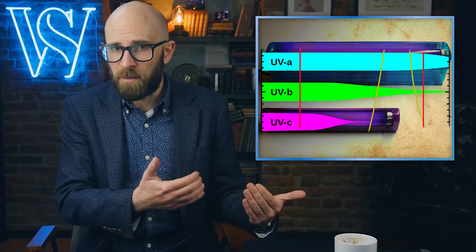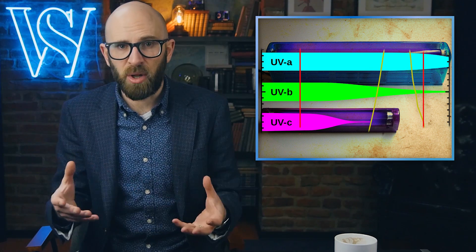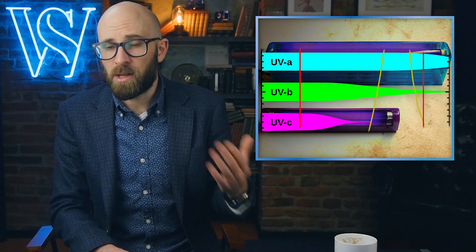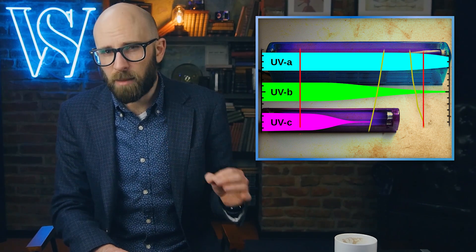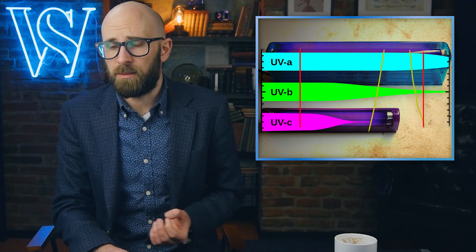As you might have guessed, the construction of bulbs that create UV light is fairly simple, though there are several different ways to go about making black lights, with two main designs being most commonly used. The tube black light is very similar in design to a standard fluorescent bulb. The main difference is in the phosphorous coating — instead of creating light in the visible spectrum, the coating absorbs UV-B and UV-C light waves and creates UV-A waves. Black glass tubes naturally block out the small amount of visible light created by the energized mercury, so most of what comes through is UV light and a small amount of visible wavelengths closest to the UV spectrum — shades of dark blue and violet. This is why black lights appear to be a shade of purple to the naked eye.